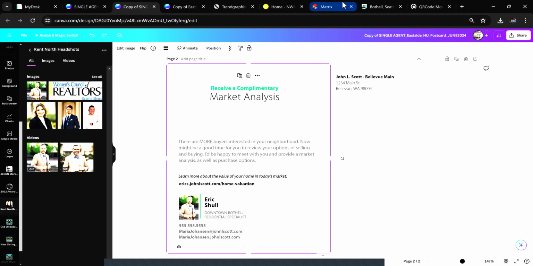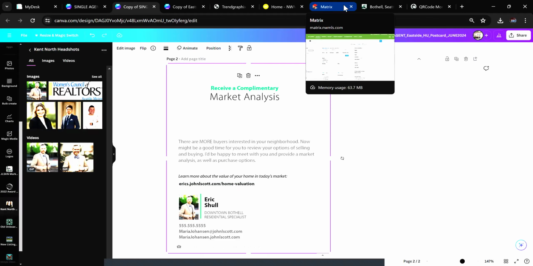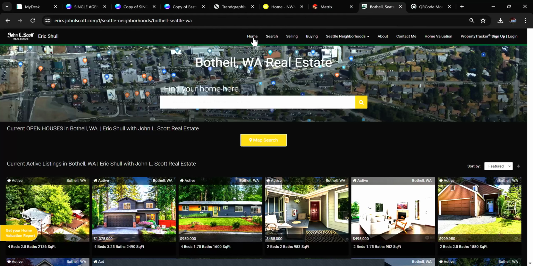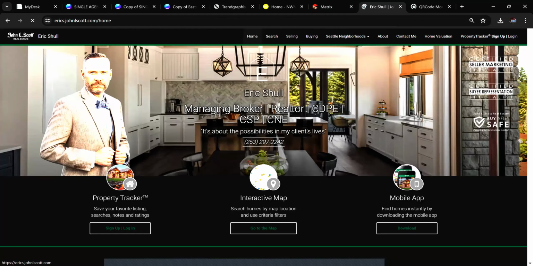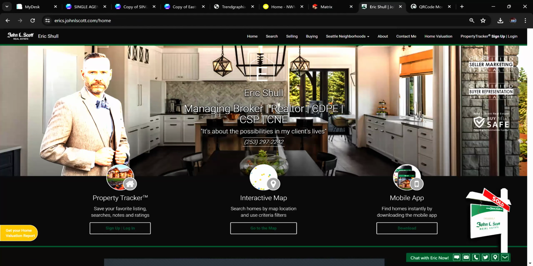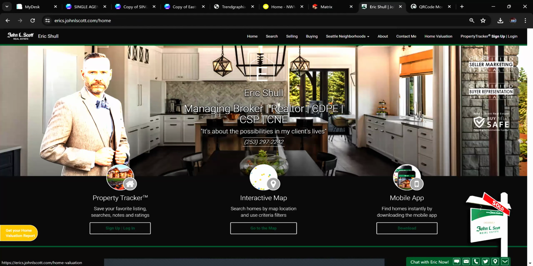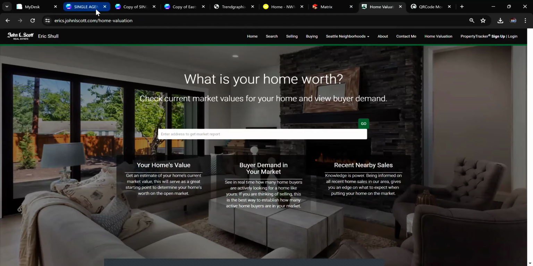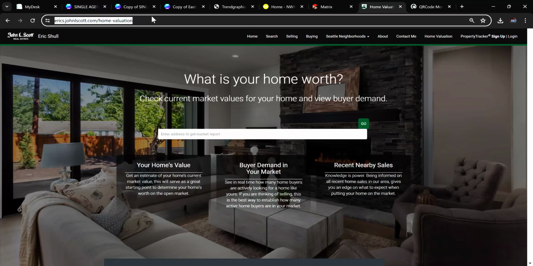But every single one of you on your websites has the home valuation generator, right? Get your home valuation report. That's the orange pop-up button on your website. This is a unique link to your website. You will see your hyperlink. It doesn't go to John L. Scott or Lennox, and they're not like, I just got some more leads.